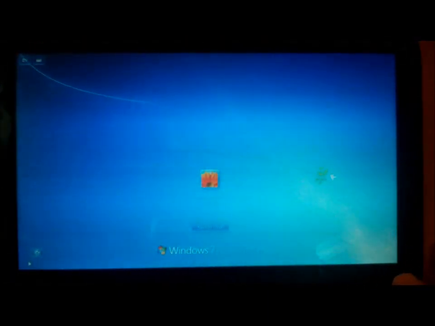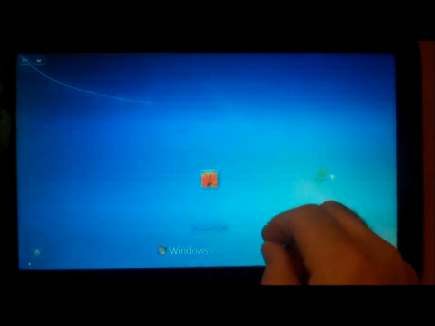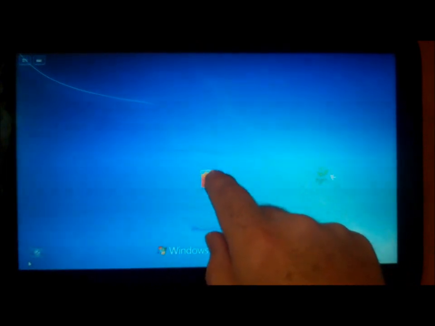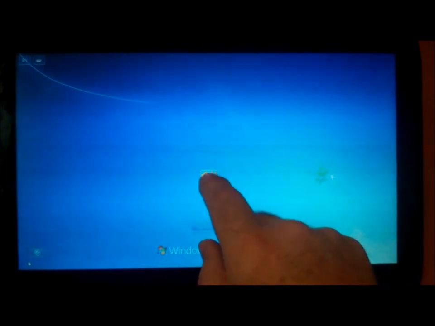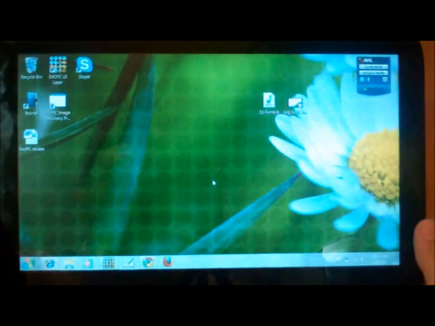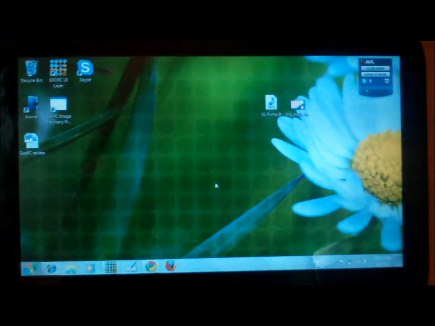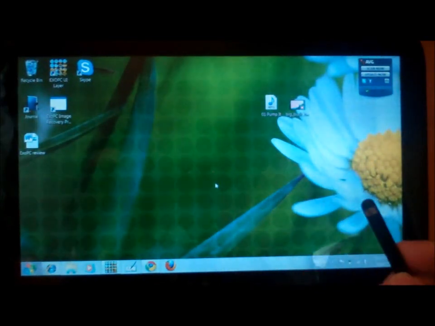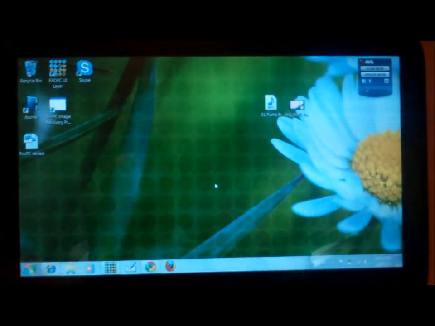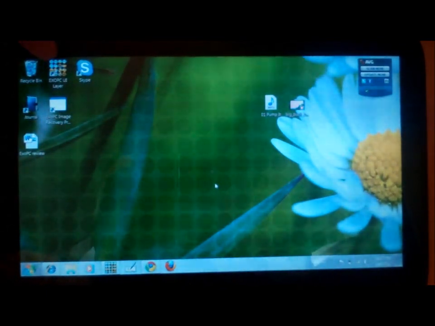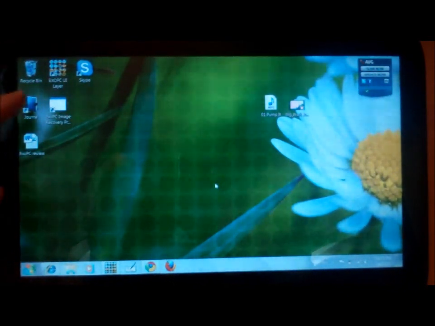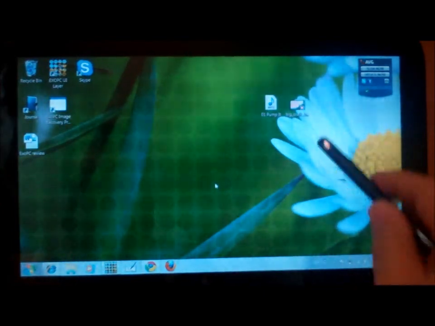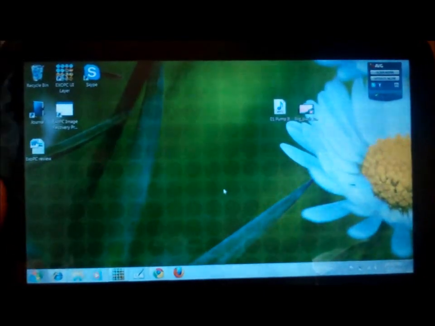The ExoPC runs Windows 7 Home Premium, which helps make it a very familiar device to use because it's basically the same thing that runs on a lot of PCs and laptops. So we'll move into the Windows 7 here, and as you can see, it's just your standard Windows 7 user interface. I have a couple things that I've installed to help make things easier for myself, and a couple of things that came pre-installed. Pre-installed was the ExoPC UI layer, a Skype app, the journal where you can take your notes and stuff, and then a recovery image. I have a couple of extras over here that I'll talk about in a little bit.